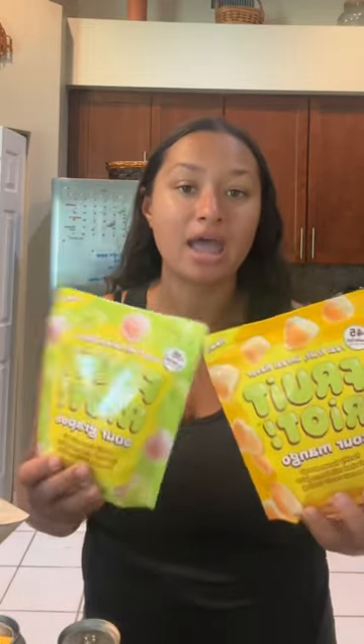The last two things I got were these Fruit Riot packs. I've only had the pineapple one before and I finally found the mango one and the grapes at Sprouts. I do Instacart pickup usually because if I go into Sprouts I'm gonna buy way too much stuff. The Instacart lady told me she loves the mango flavor and they were buy one get one 50% off, so I got both — the mango and the grapes. I'm so excited to try them! I spent about $110 total — groceries are so expensive now, and the steaks alone were $20. If you've tried the Fruit Riot, let me know what your favorite flavor is and if you think they're sour or not.